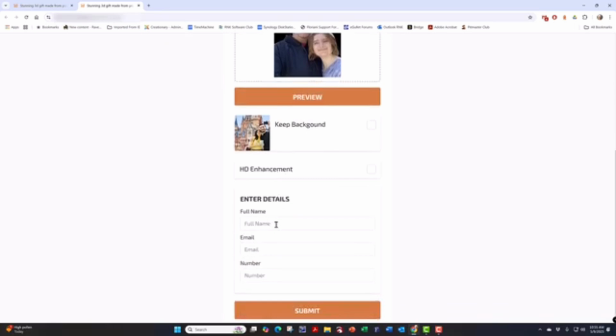And here you want to enter the details, and this is just for reference. You really don't need to put anything in here at all. It's just when you want to come back to it, you can get this. So you could put the customer's name in here and the customer's email, an order number if you want. I'm just going to leave it blank. You don't really need to fill it out, and I'm going to click Submit.